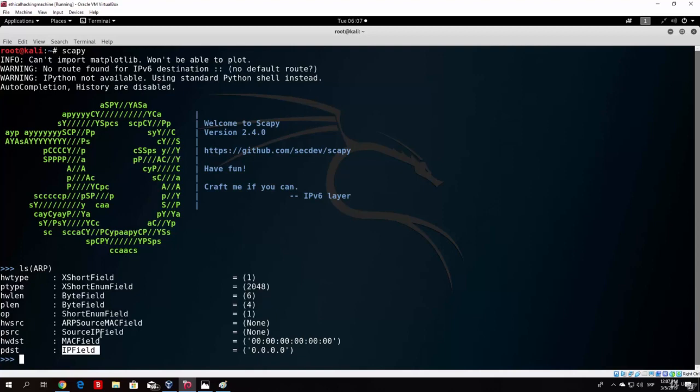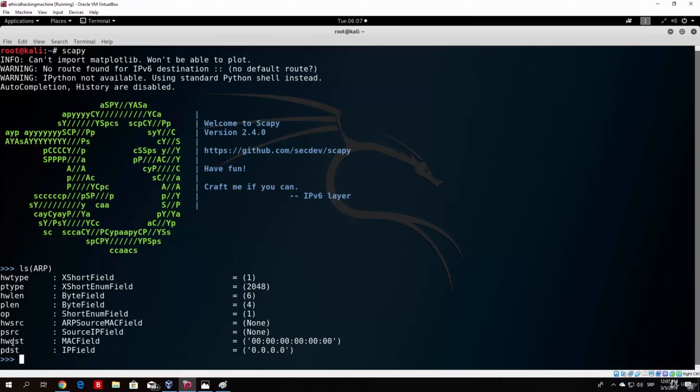I would specify my MAC address right here, and I will specify the router's IP address right here in the IP destination address. We also need to specify our MAC address and the destination MAC address which we will be receiving. We specify our MAC address so that we can get the reply, and in the destination MAC address we will get the answer of what MAC address is stored at that IP address that we are searching for. So that is basically the simple concept of the ARP protocol.